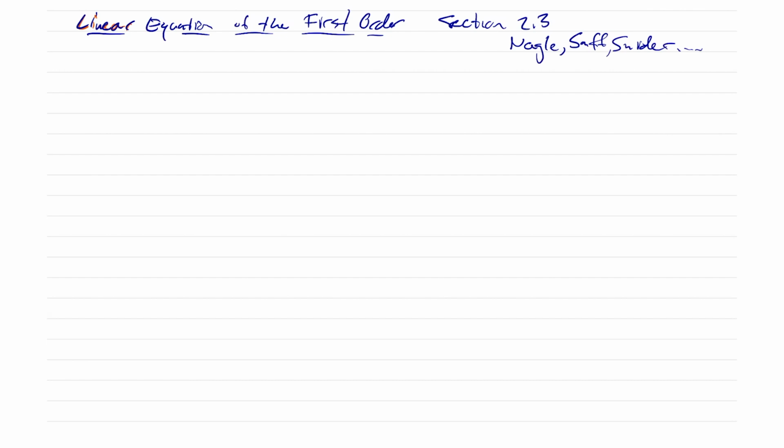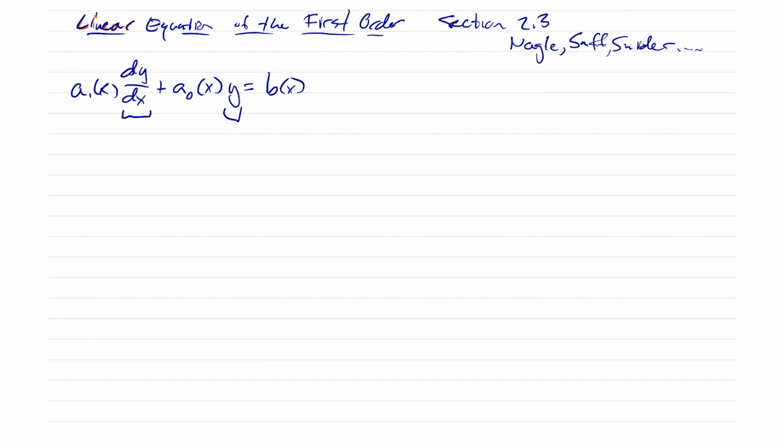Hey guys, so if we go back to the definition of what we called a linear differential equation, I think this was out of section 1.1. They told us that a linear differential equation is an equation that takes this form: a1 of x times dy dx plus a naught of x times y is equal to, say, b of x.